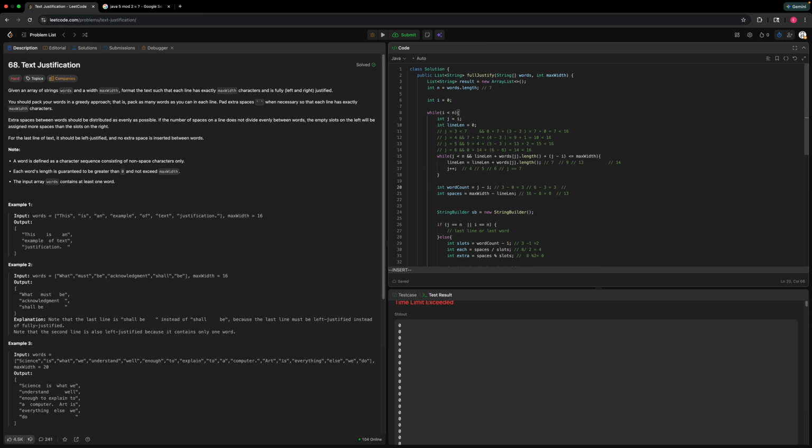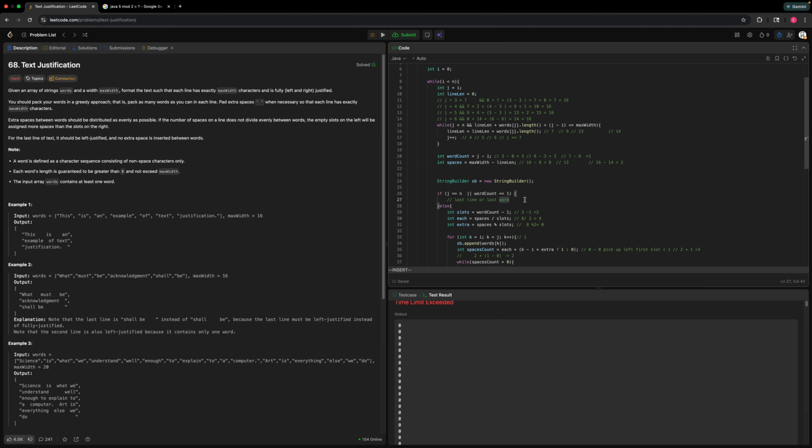And the word count is 7 minus the 6 is equal to 1. Okay, so word count. Just have only one word now. And the space is 30 minus the 40 is equal to 2. Okay, for here we just have a last line and have one word.